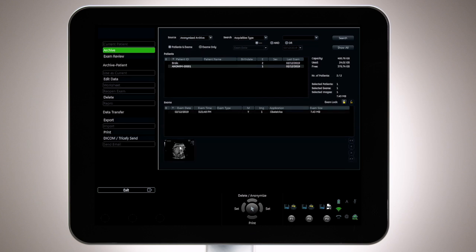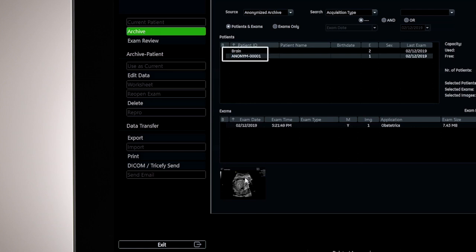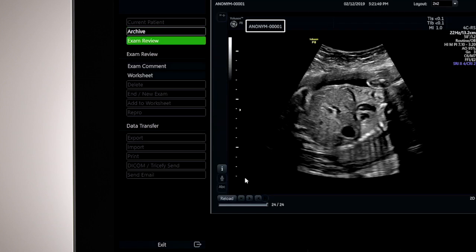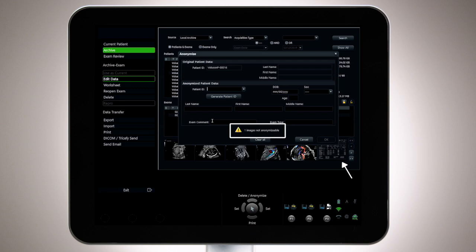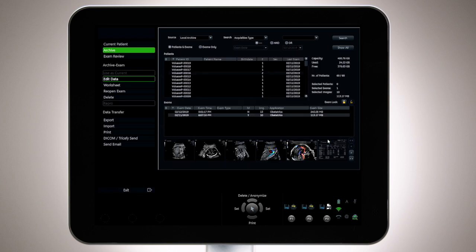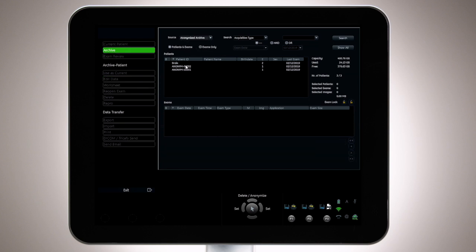This study contains all image and volume information with the new identifiers that have been entered. It is important to note that some images are not anonymizable. For instance, if an image was taken of the new patient screen, patient report, or 3D images are programmed to save only a screenshot, these images cannot be anonymized, and thus will not be included in the anonymized archive.